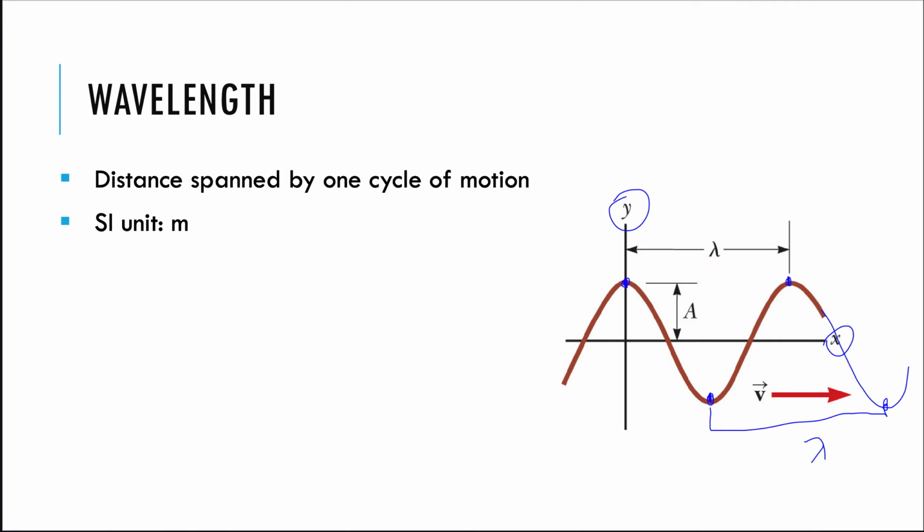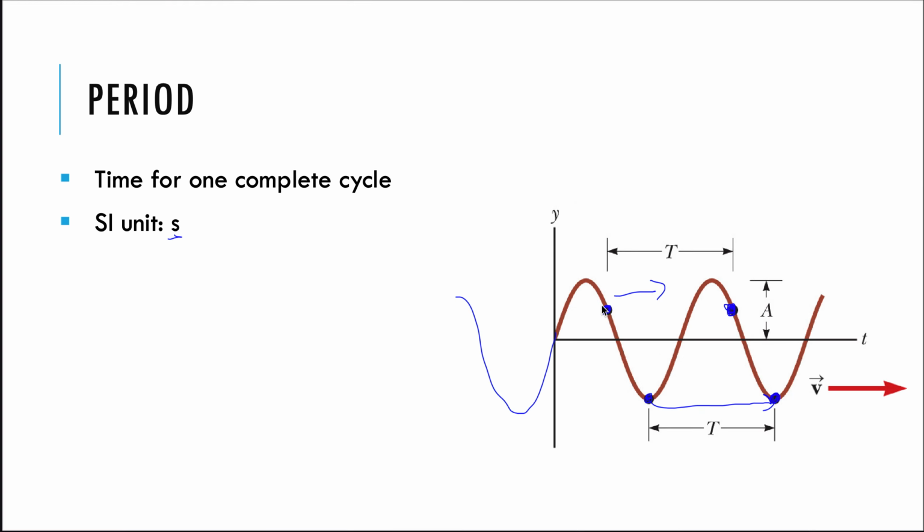But notice that the graph did change once we got to period. We were now looking at a distance on the y-axis, but a time on the x-axis. So really be aware of what is being graphed, because otherwise you might be looking at this and thinking, oh, I thought that I just said that was a wavelength. But because we're looking at time, that's why now this is defined as the period.